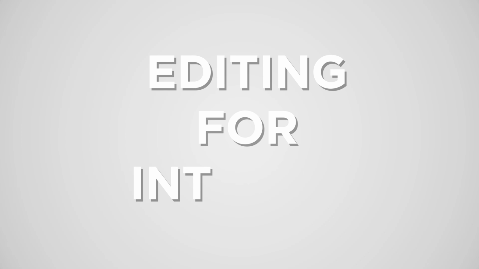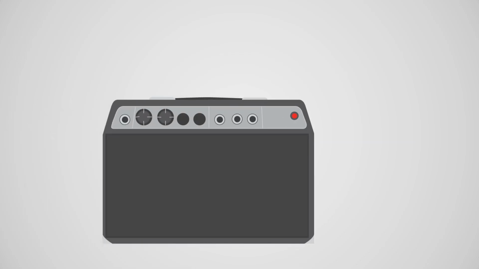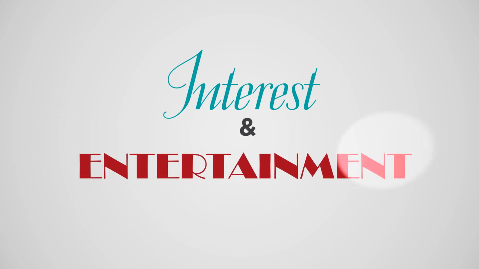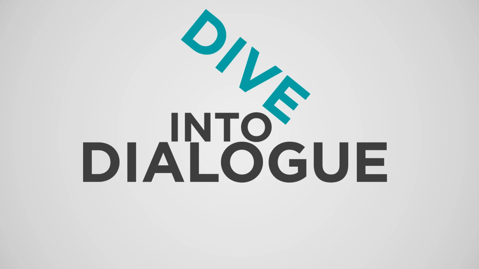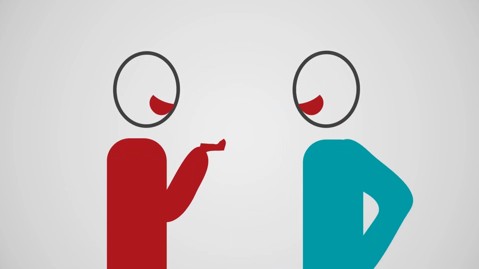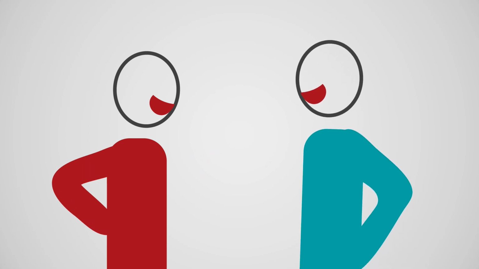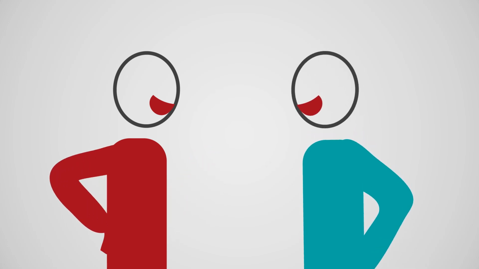Here are suggestions for how to add new features and adjust the dials to turn up the amp and add an extra layer of interest and entertainment to your final essay. Dive into dialogue. We've touched on this in other chapters, but dialogue can be an incredible way to showcase your own characteristics and the features of other people in your story.